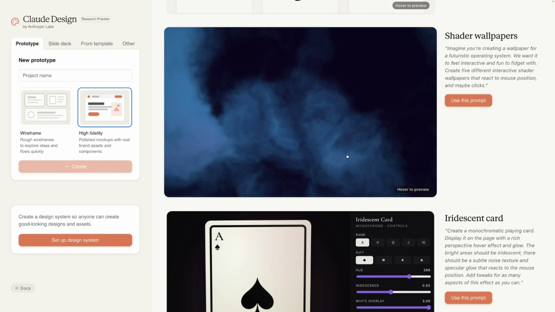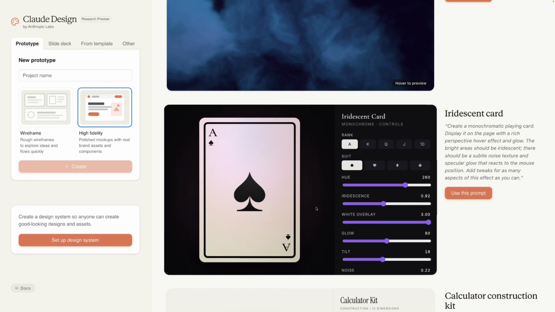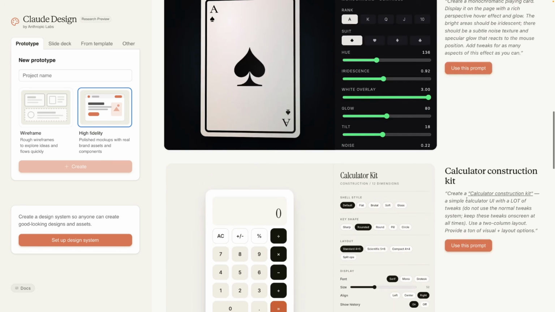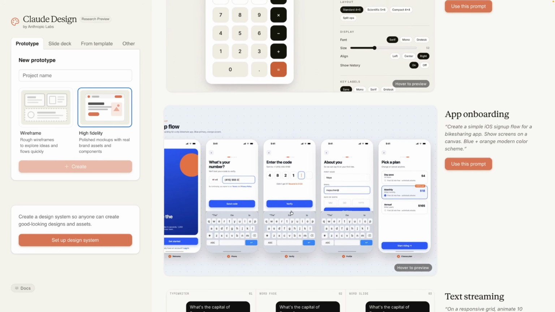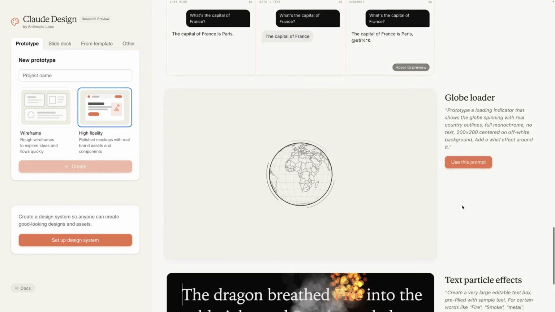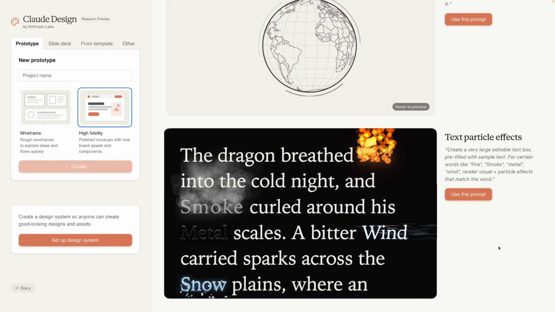Wallpaper, which is a pure design. Also a little application of a card that you can create and modify. That's nice. A calculator. Of course, application design, another animation, and also complex graphics like the globe we can see here.